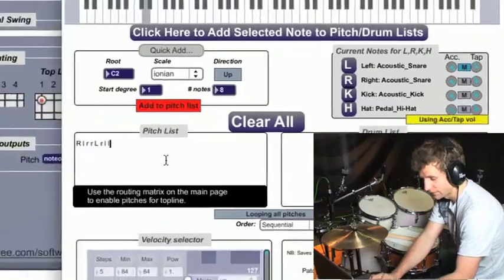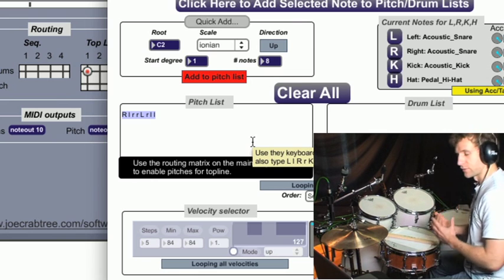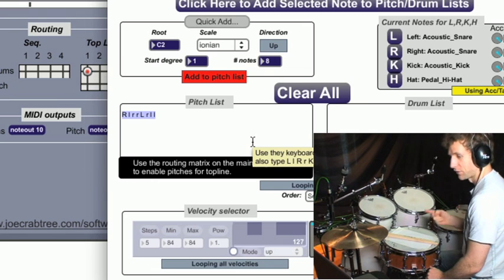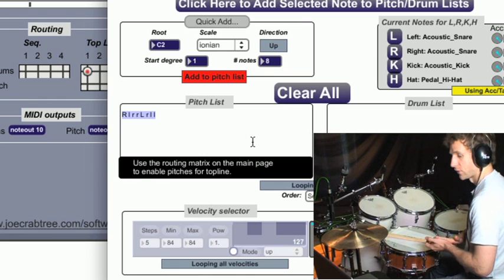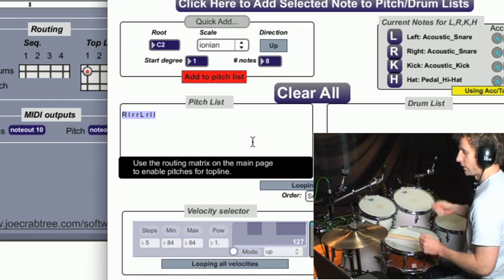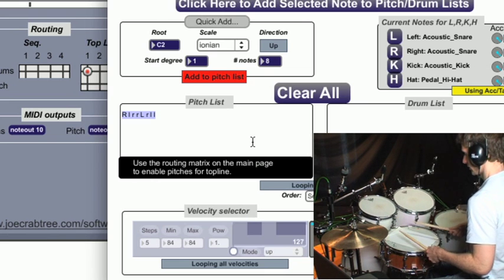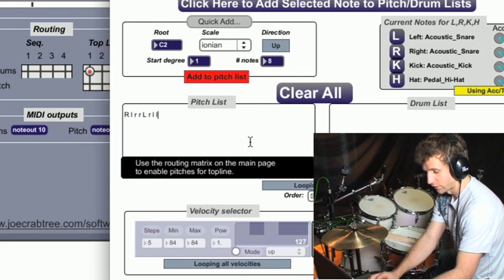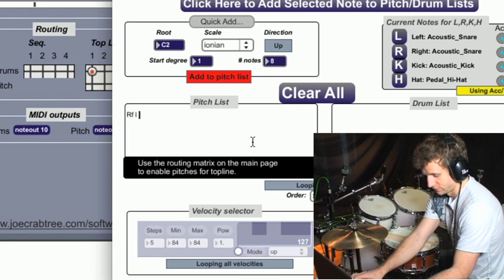So to give you an example of that, say you were playing through the Benny Greb exercises off his DVD. He takes just 4 notes, right, left, and then either accents or diddles or flams, the permutations of those. So let's say you've got right, left, and you're going to flam the first one. You're going to do a right flam instead of a regular right. So it's going to be this. So to program that into OctopuSequencer, I just go RF for right flam, left, right, left.